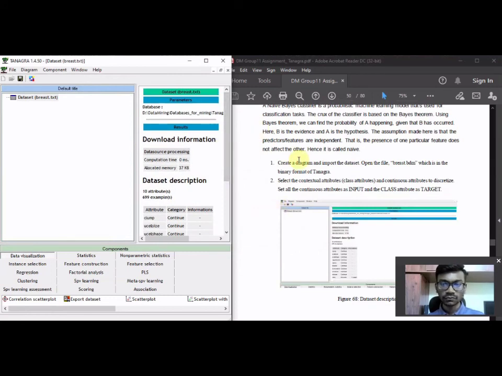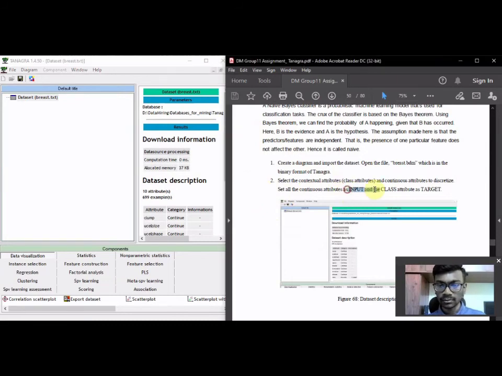So I have to select the contextual attributes, which will be the class attribute, and continuous attributes to discretize. The continuous attributes will be input and the class attribute will be the target.